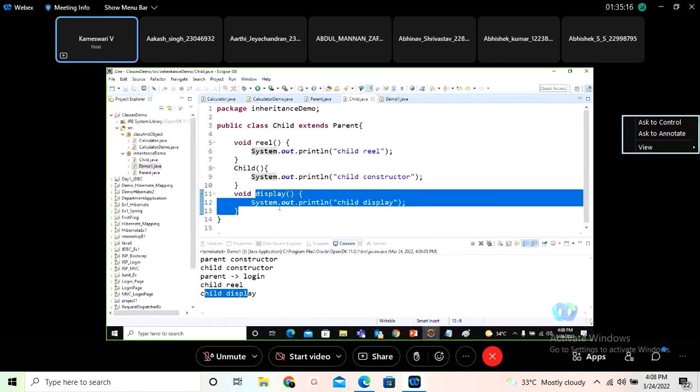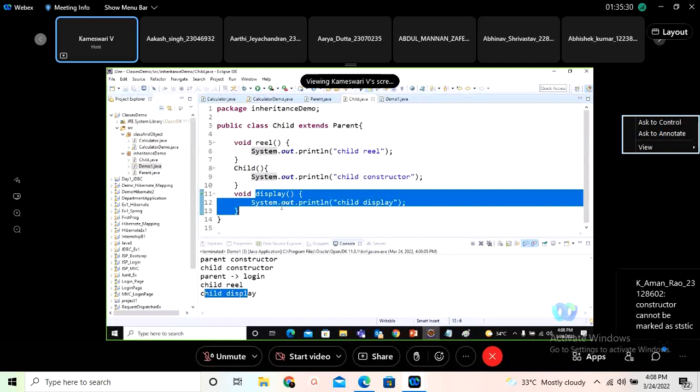That means whatever definition you have defined in the parent class is overridden in your child class. Is that clear to you?